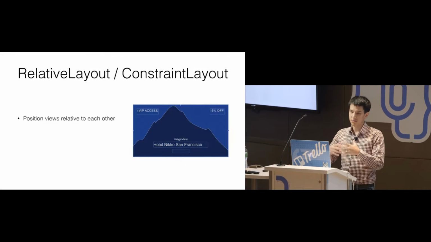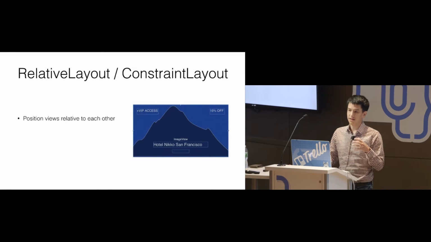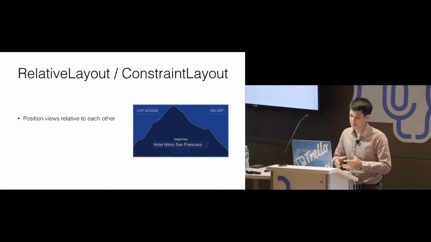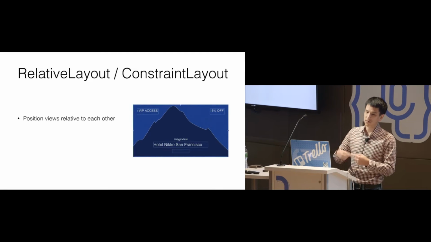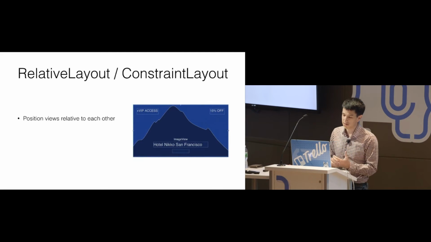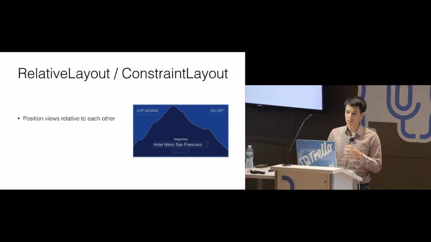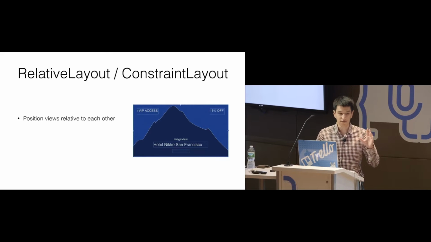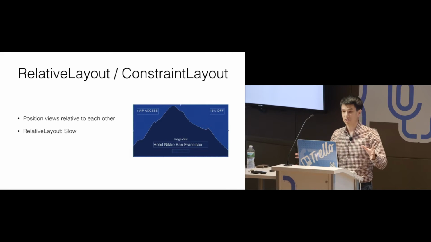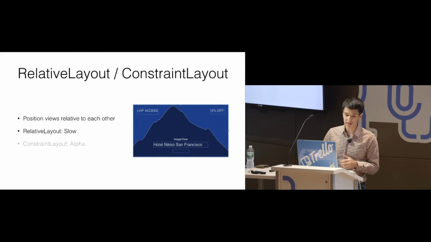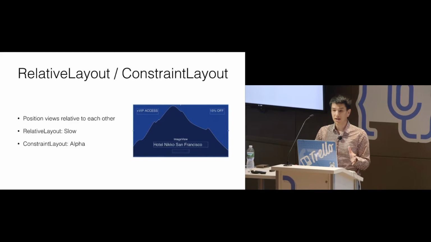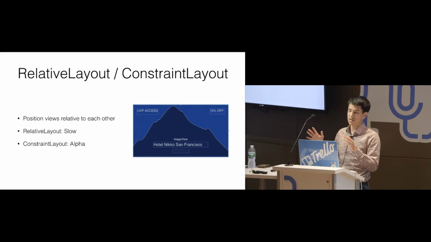To go a bit more into detail on those, for RelativeLayout and ConstraintLayout, really what it's all about is the ability to position views relative to each other. In RelativeLayout, it's very simple positioning relative to each other. ConstraintLayout, they're adding more and more features for more and more complex ways to be relative to each other. But in general, both of them are sort of difficult options right now. RelativeLayout is just slow in general and has all these weird bugs that you can run into. And ConstraintLayout looks great, but it's in alpha right now, which means it's a little bit unstable.